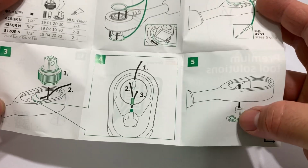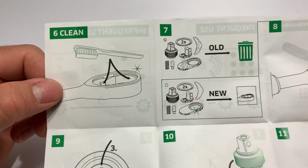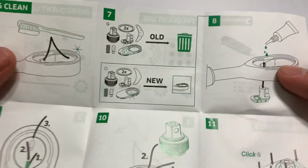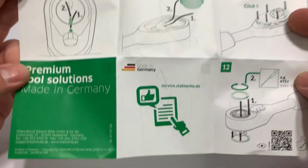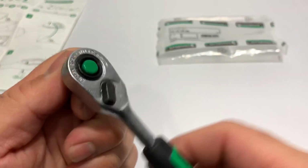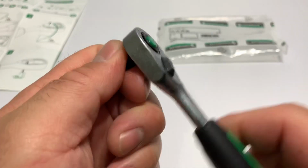Pretty nice. There's the pawl right there. You can brush your teeth with it. Tells exactly where to put the oil. Wow. Leave it up to them Germans. Pretty cool. Very nice ratchet. Yeah. Pretty sure it'll loosen up over time.